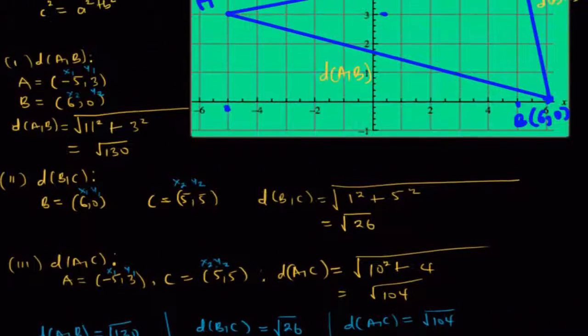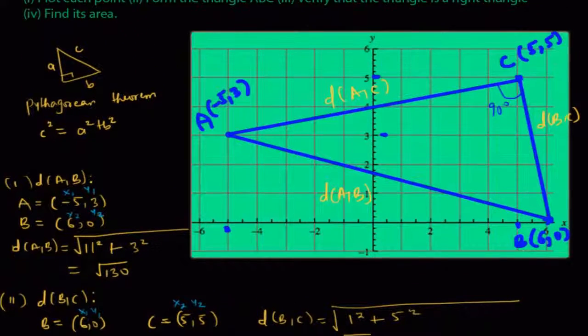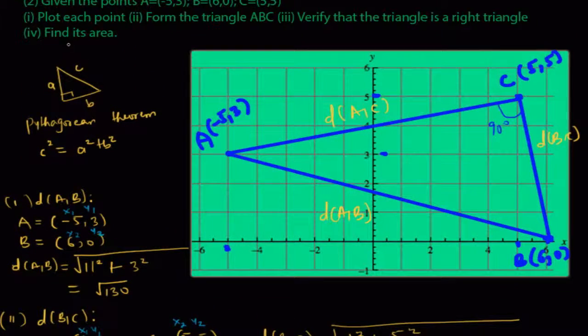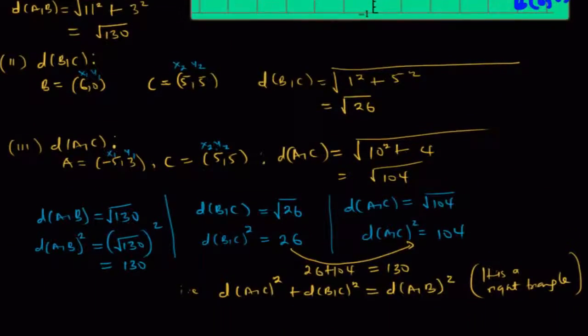So lastly, we are told to find the area of the triangle. Now how do you find the area? The formula for area is half base times height. Now looking at this triangle here, since we observed that the longest line is AB, according to what we calculated, that implies that the height is just going to be, so let's come down here.